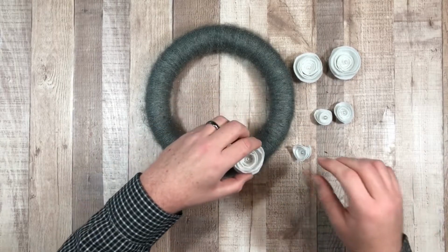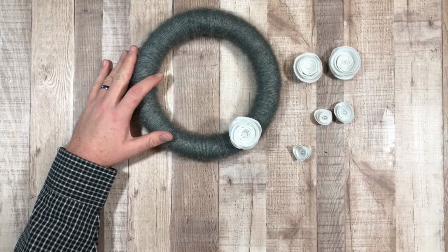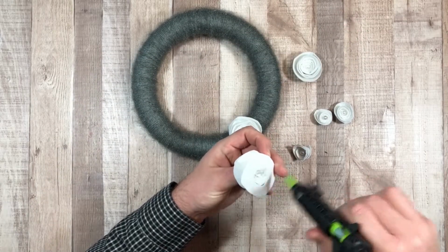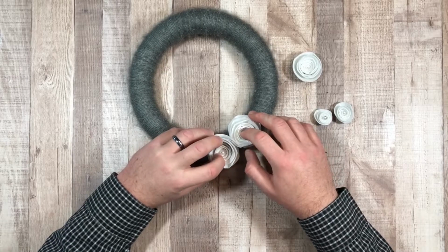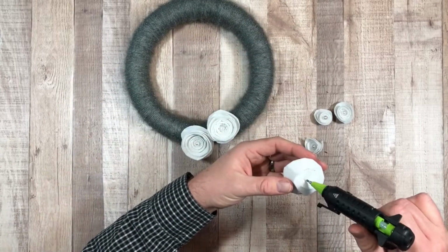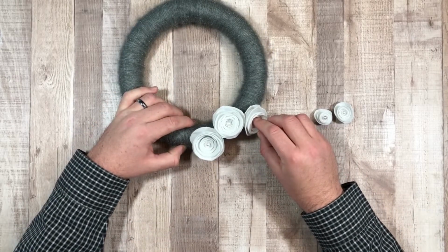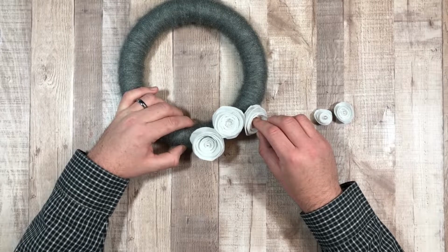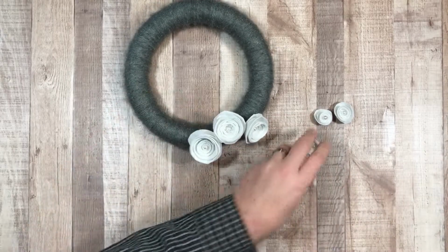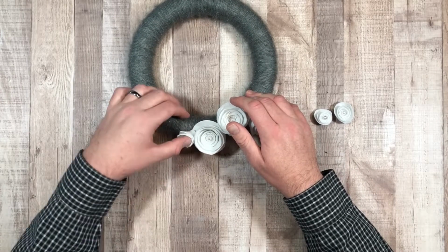I'm just holding it down a bit. Now, I don't know if anybody else will have this issue, and I don't know whether it was the type of yarn that I used or the felt or what it was, but I did have a little issue with the glue actually sticking down to the yarn. So I did have to hold, you'll see here, this rose a little bit longer than I did with any of the other roses, and I did have to go back and reattach that one because it kept sliding down.